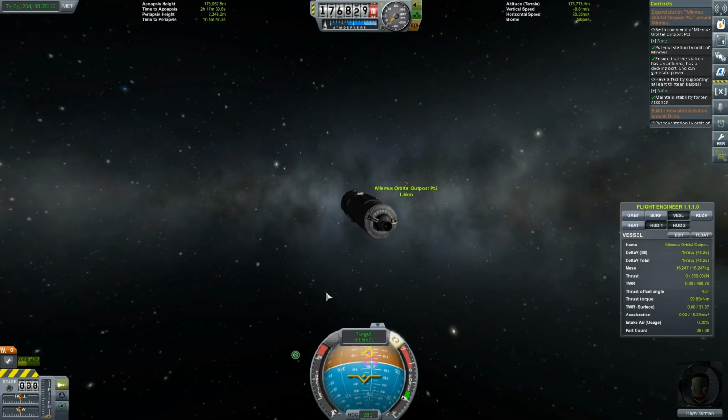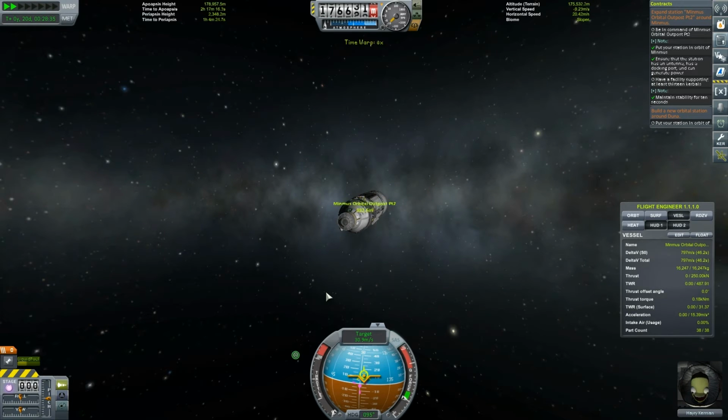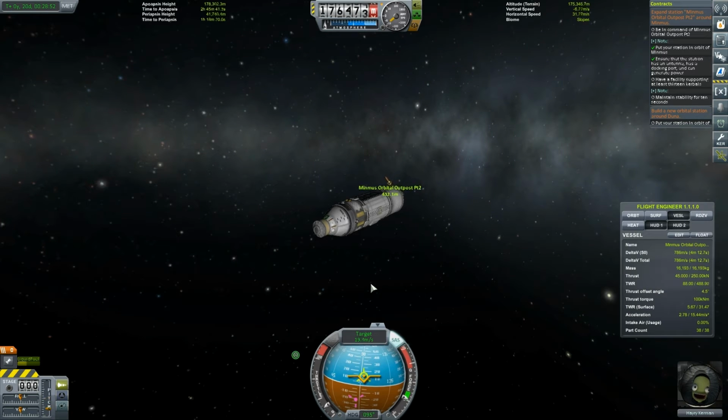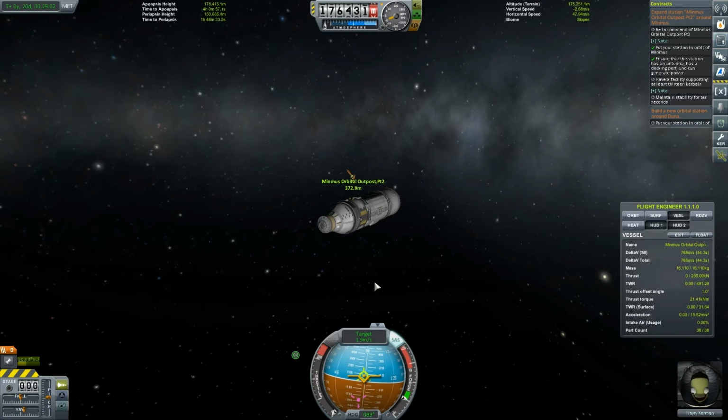So again, I think we're going a little too fast possibly, so we'll get ready to burn Retrograde. Remember, Retrograde is simply to kill off the relative velocity, because obviously it's hard to match exact velocities, so that's why we need to do it. And it's getting within 400 meters. Keep an eye on my speed here. So our target, 2.1 meters per second. So that means it's going to be approaching us at 1.9 meters per second now.